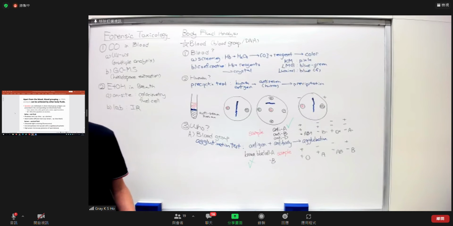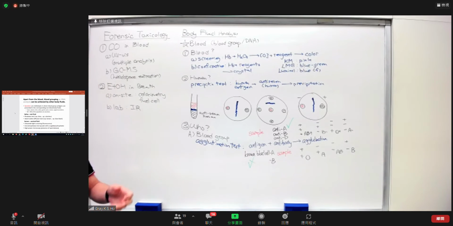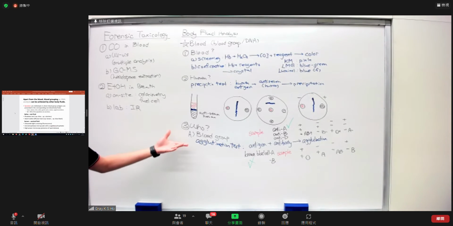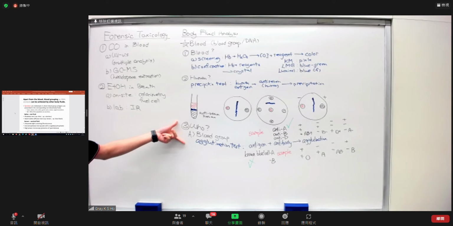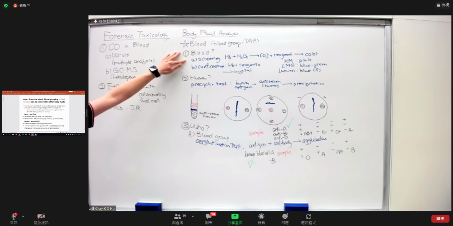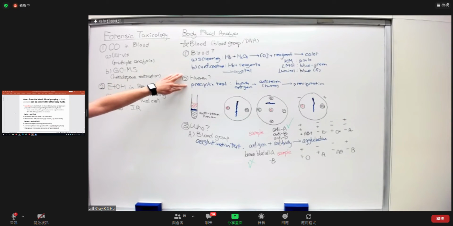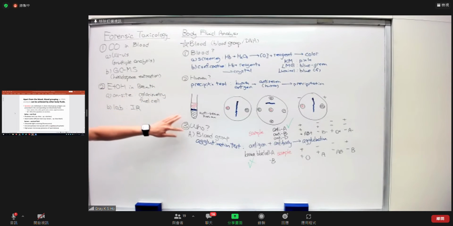So therefore, if you are now getting different kinds of body fluids, and you still want to see who it belongs to, you still need to go through the 3 different kinds of steps. So let's say if you are now using saliva, then you need to ask whether that is saliva. If it is saliva, then it belongs to human. If it's a human saliva, then we try to know who it belongs to.